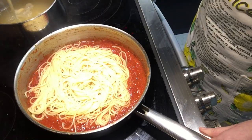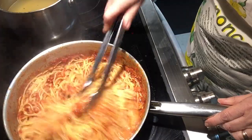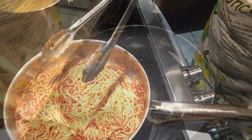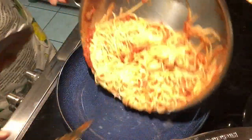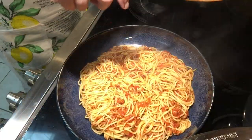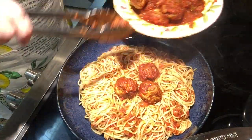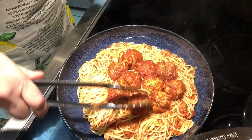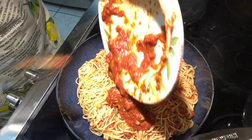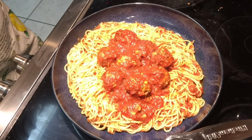You add the spaghetti with some pasta water to your sauce and stir it around. The pasta water will help it thicken. Then you turn your beautiful spaghetti into a nice platter and you top with the meatballs and the extra sauce. Now, if you don't care about dairy-free and egg-free, load it up with Parm and or Romano cheese. This is a beautiful dish that all of your family will love.